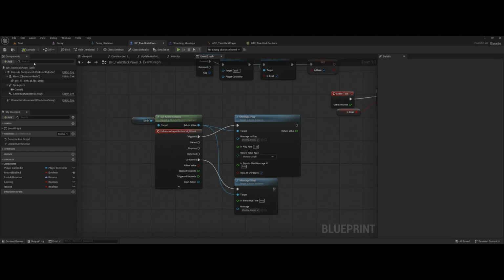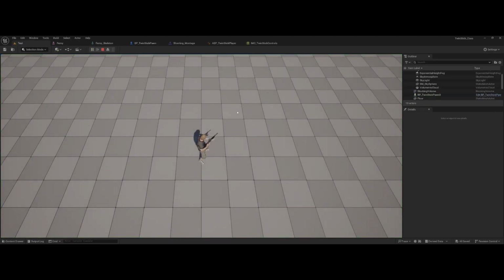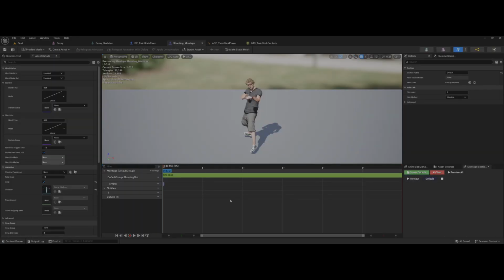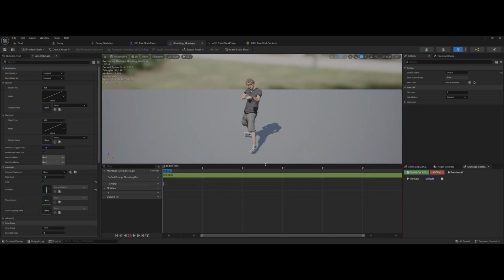Let's go test it. So we'll go back to our level, and we click, and nothing is happening. He's kind of moving. Oh, I think I know what it is. Okay. We got one small thing. We need to set this montage to looping. We can do that by going here, typing loop. It's already looping here. We also need to loop it in the montage section here.